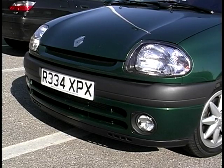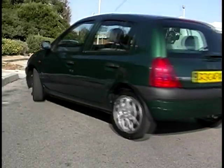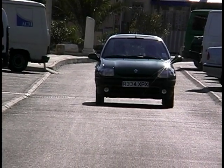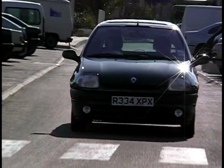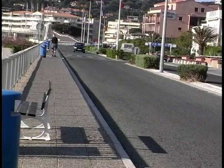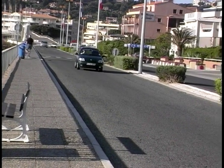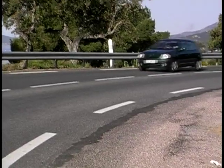Now, when manufacturers decide that they want to change a car, they have a couple of options. Firstly, they go for a radical, completely different look, as Ford have done with the Escort's replacement, the Focus. Or they keep the name, they restyle, they improve features, as say Mazda have done with their new MX-5. Now, however, perhaps the designers at Renault have hit the middle ground with the new Clio. The name stays, obviously. It has a familiar look, yet it is all new.